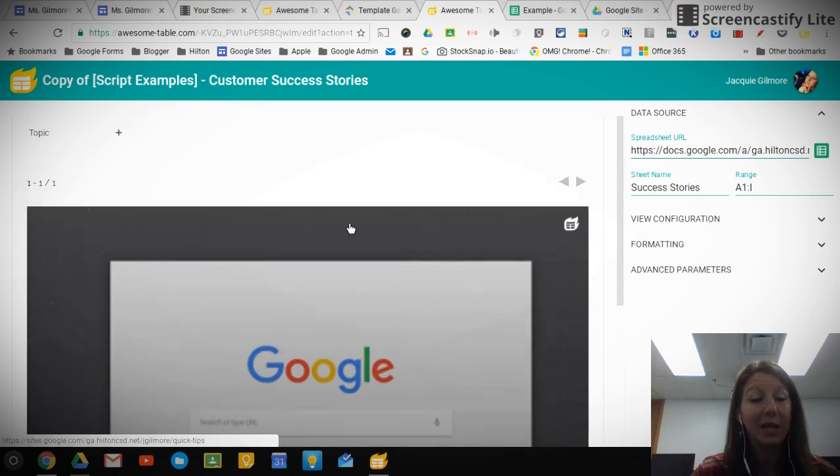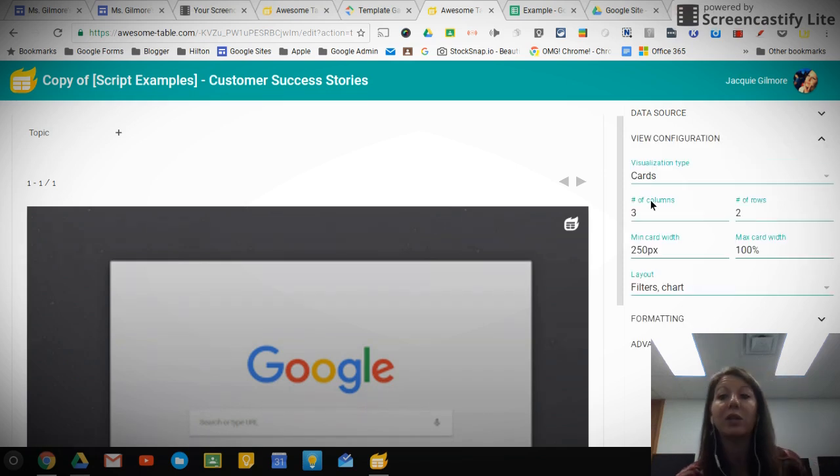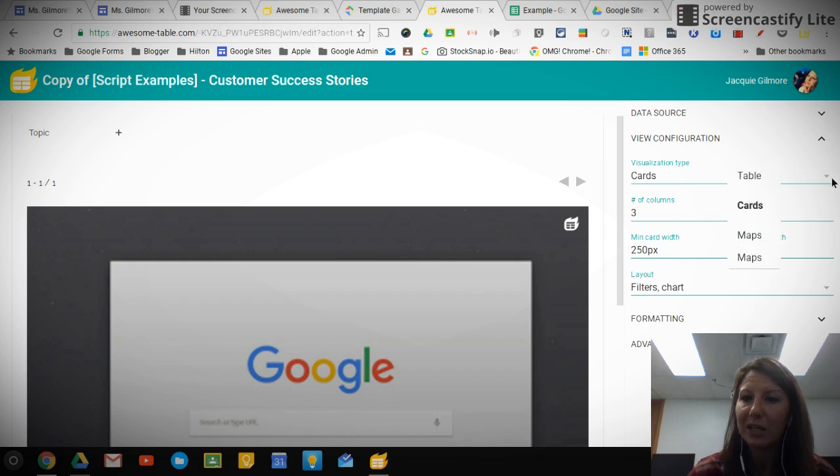If I put another one in there, it'll make them smaller. And that's all happening under this configuration over here. So let's say that you only wanted 2 columns and 1 row. You could do that. So you could change all of that. You can change the parameters here, keep it the way that it is. Maybe you have units or whatever. You can adjust that there. I'm going to leave it like this. You can also change this from visualization maps with a table, GeoChart, Gantt chart, advanced summary. I'm going to keep it with cards.